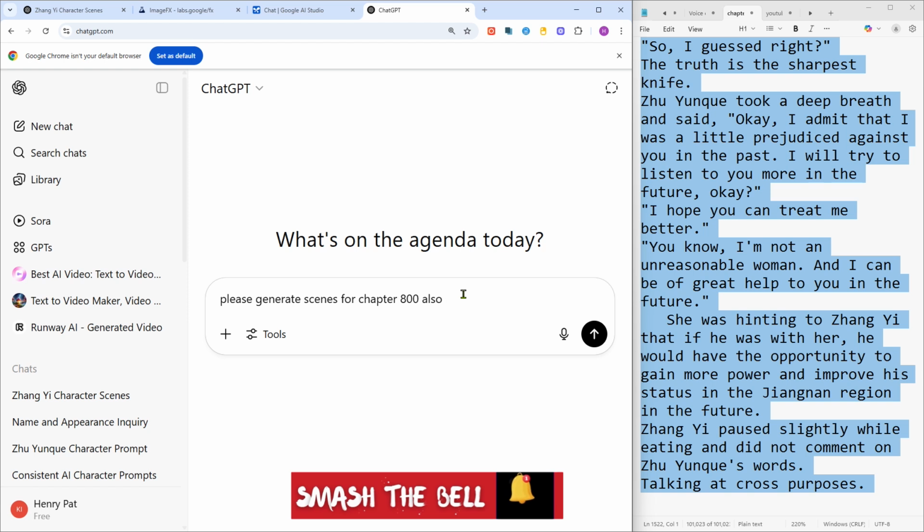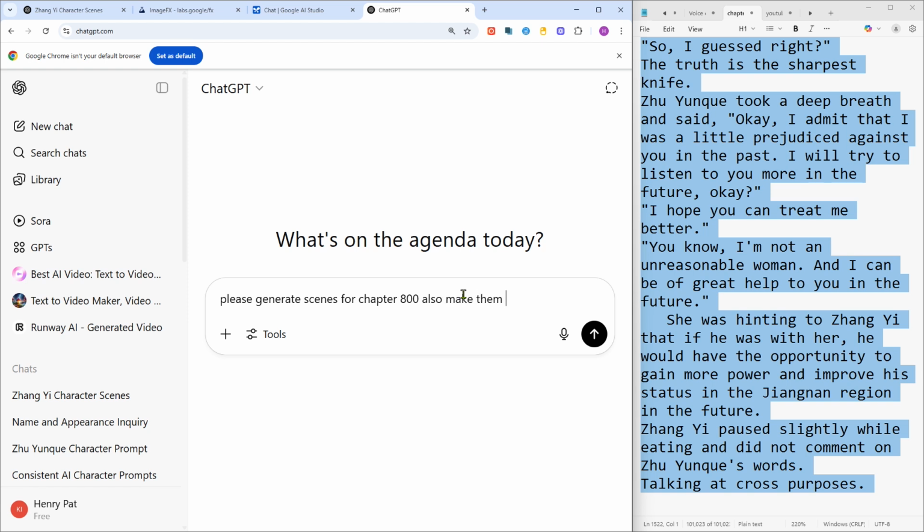Also, make them about 10 to 15 scenes, but ensure they are necessary for it.